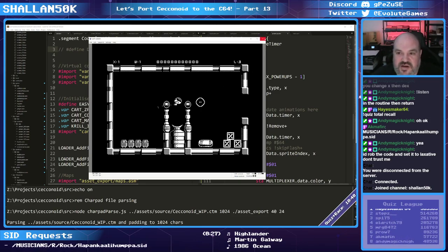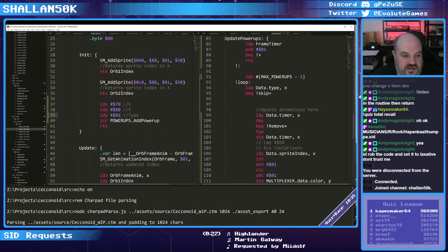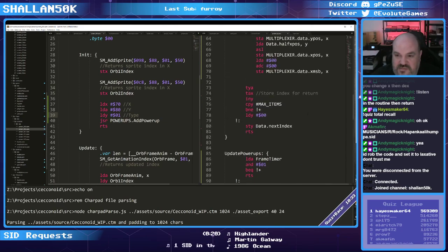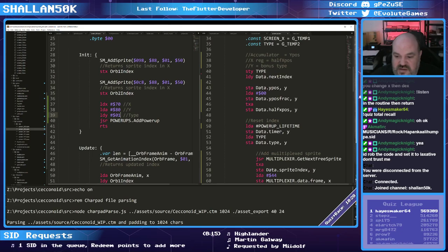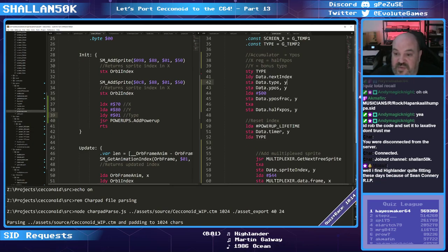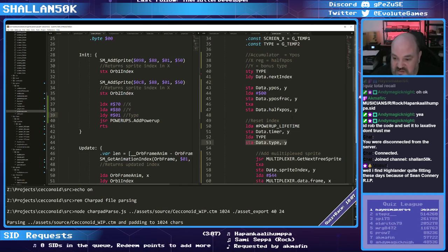Oh, and it's not flashing. Why is it not flashing? So our type is one, which we store here, and we store here as well. Oh, okay. So actually, this here can be simplified. So let me just simplify this. Oh, no, can't actually. No, it needs to be like that. That's annoying. All right.